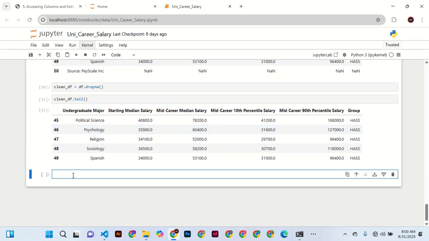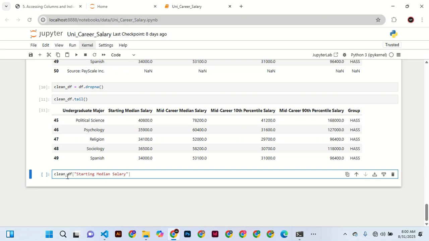First, we know we are dealing with a column and with clean data. So clean_df, where df stands for data frame, and we need to target the particular column, which is the starting salary.